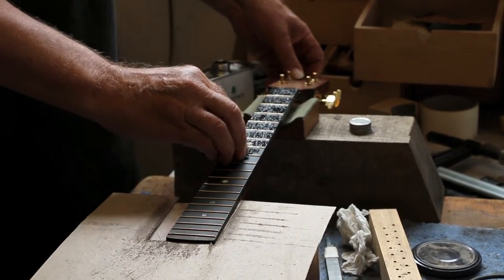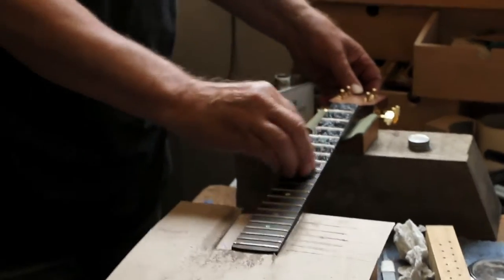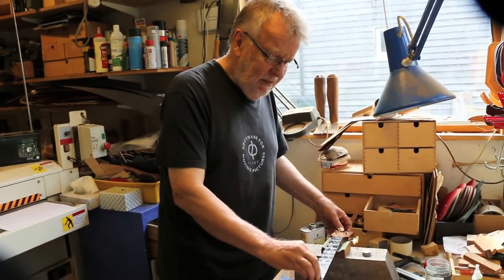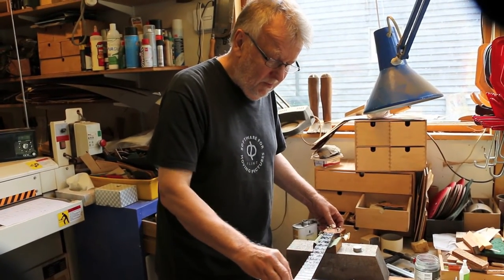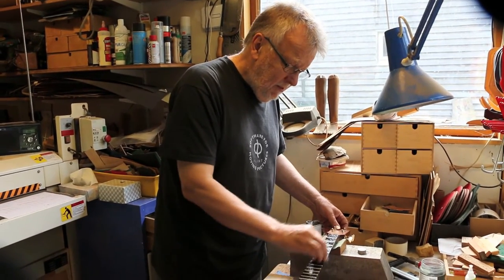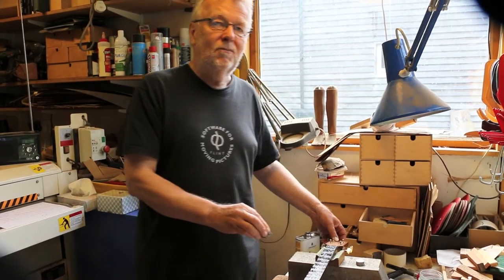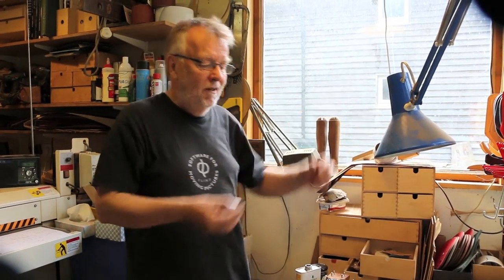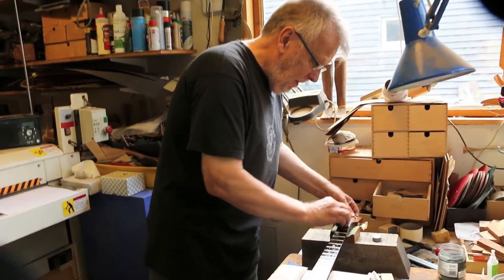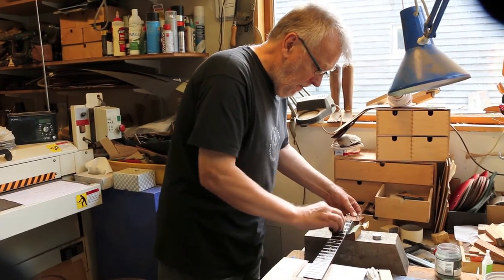Although there's a video on YouTube about... in fact, two videos that reference D'Angelico and Acquisto, who were archtop guitar makers in New York. Yes, indeed. And in both of them, there's pictures of them spraying their instruments without any visible protection or extraction or anything, just holding the guitar. And they both died young. Yes, I can imagine they did. And you have special spray booths now, don't you? All sorts of things.